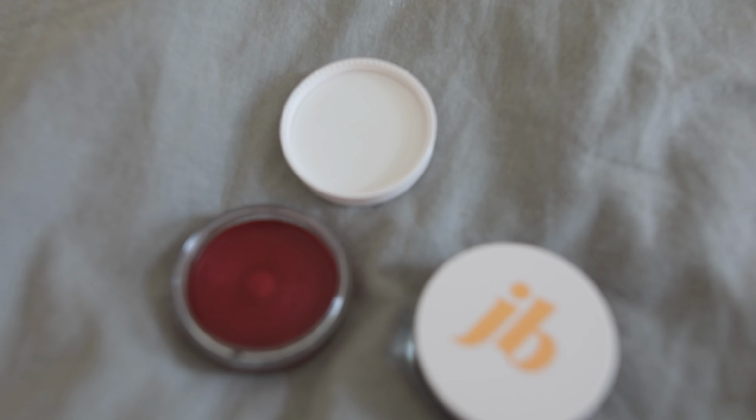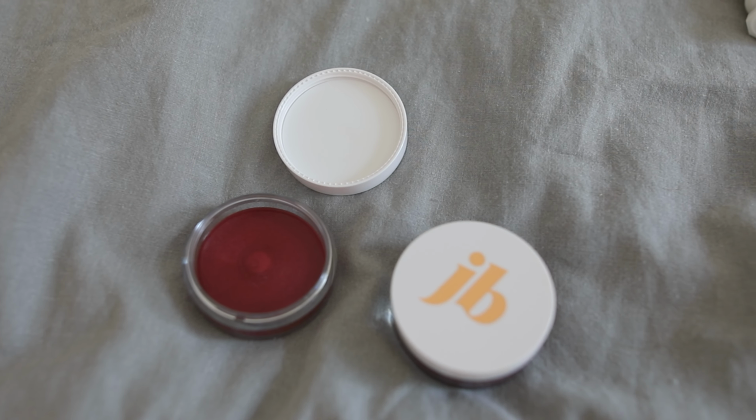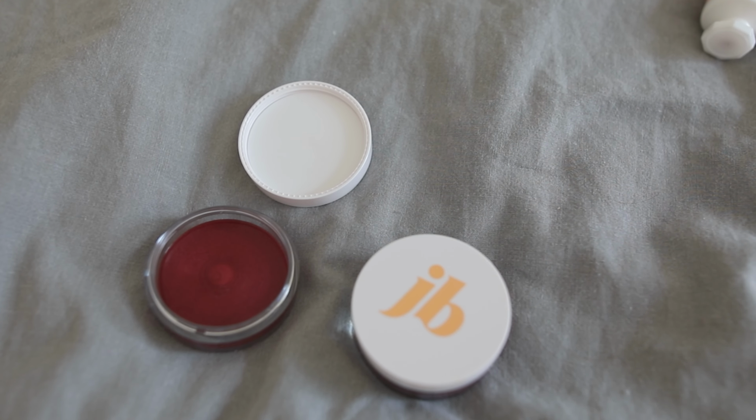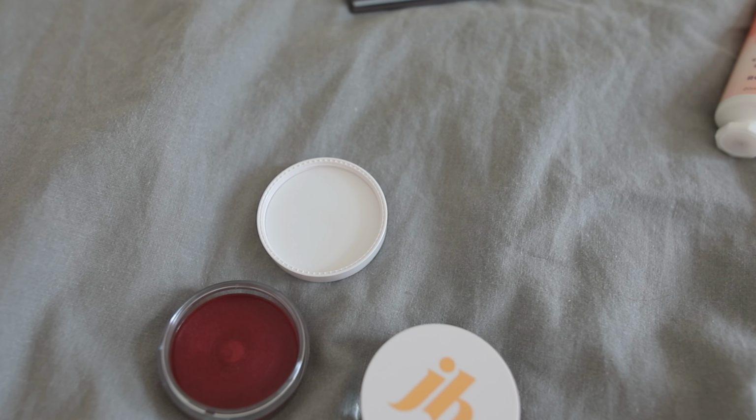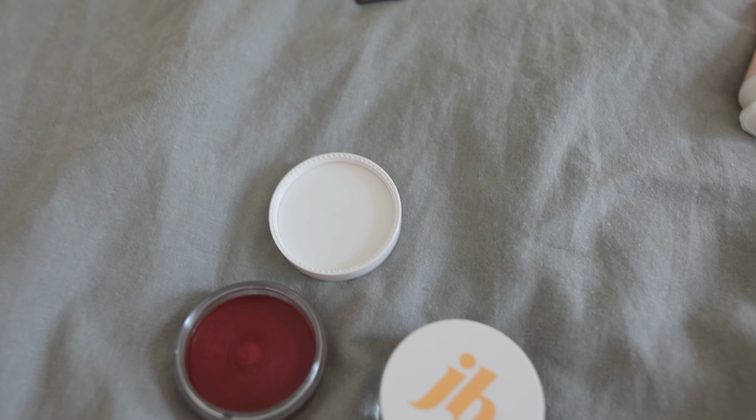And I have these two. They're called Play Pots. This pink one is called Pink Pearl Shimmery Finish, and this red one is called Red Touch Satin Finish. I'm going to use them to pigment the eyes, the cheeks, the lips. And I am going to do all of that.